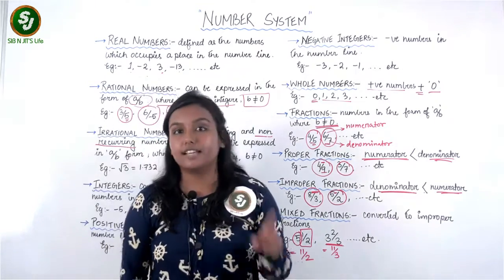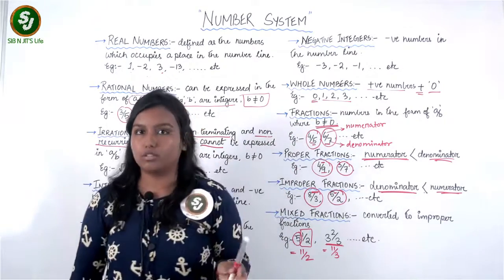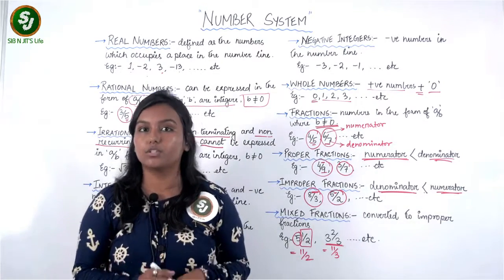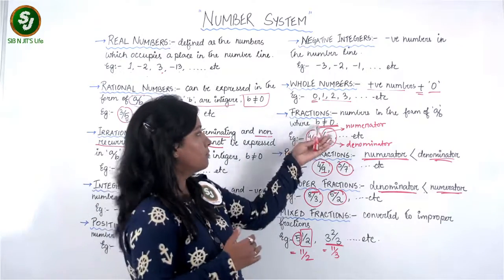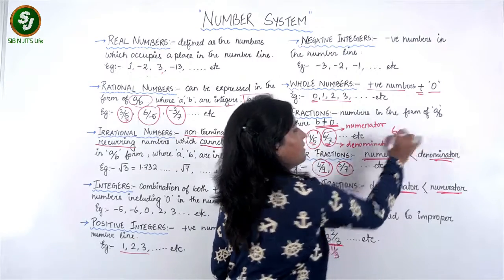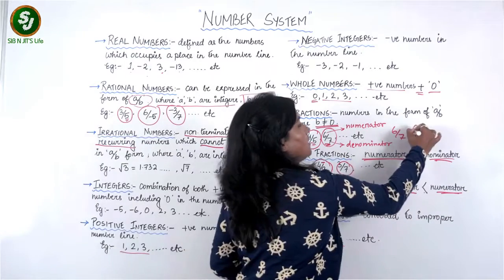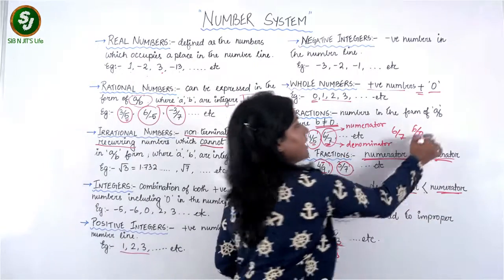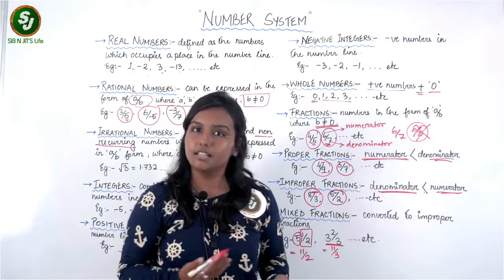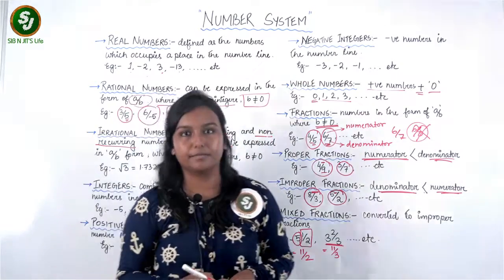Another important point, friends, that you have to keep in mind here is that in case of fractions, this is a very important point. That is, b should not be equal to 0, or you can say the denominator should never be equal to 0. By chance, if you put a 0 over it, what will happen? Let's take this example, 6 by 7. Now here we have the denominator to be 7. Suppose I put here 6 by 0. This entire term is wrong and it will be an undefined number. So hence we cannot put a 0 in the denominator for fractions.